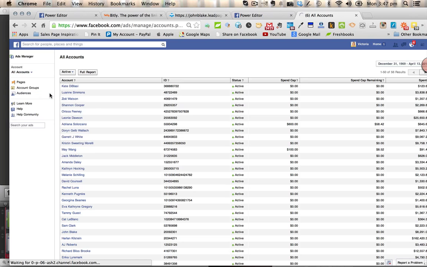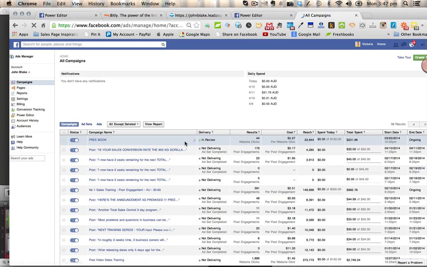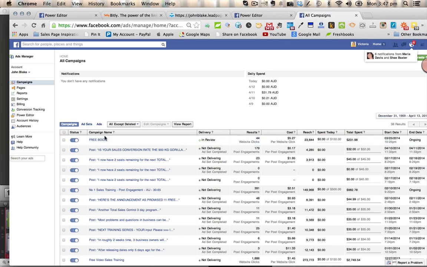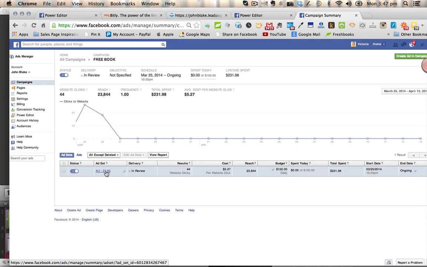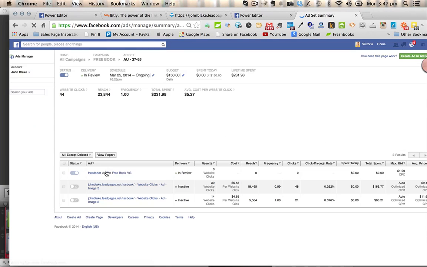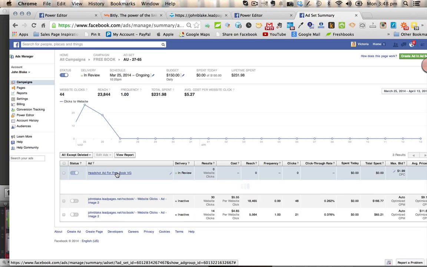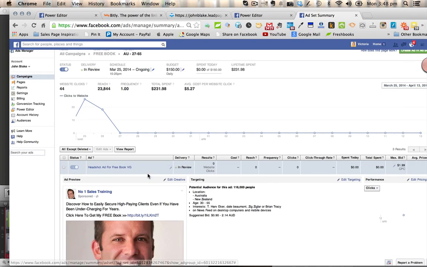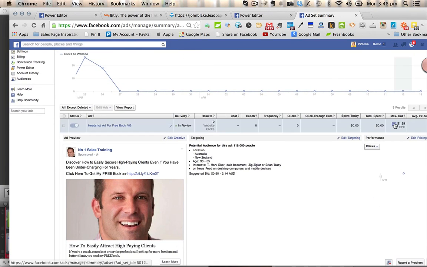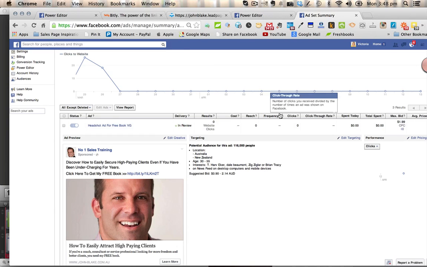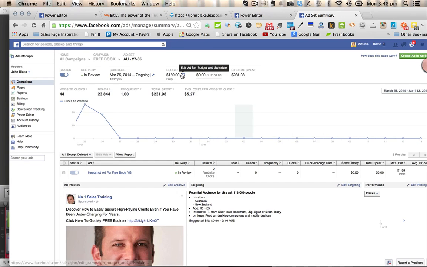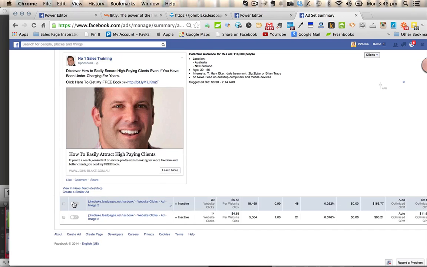When we go in here, we should be able to check in here and see that the ad has been uploaded. It shows us it's under review now to get approved, and I can see that the ad set is here and the ad is here. Great, so it's already been uploaded. I'm going to check that the bid is still relevant for, yeah, that's still fitting well within that range. And I want to look at the budget per day because we're just going to test this one. These other ones should be off.